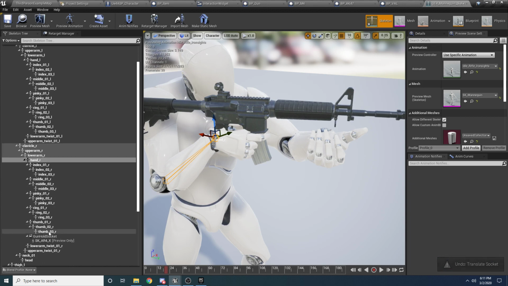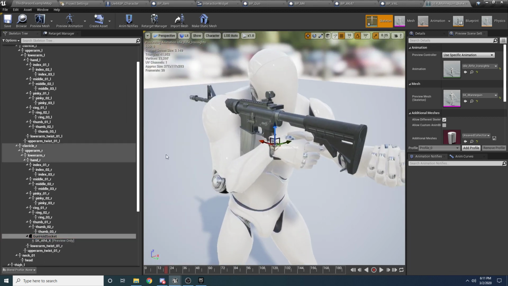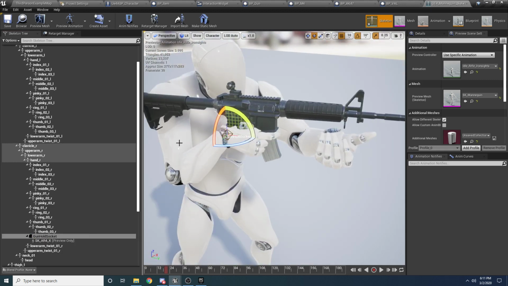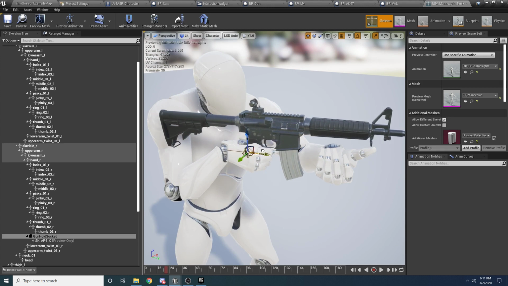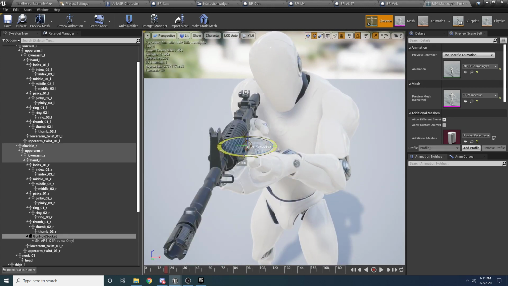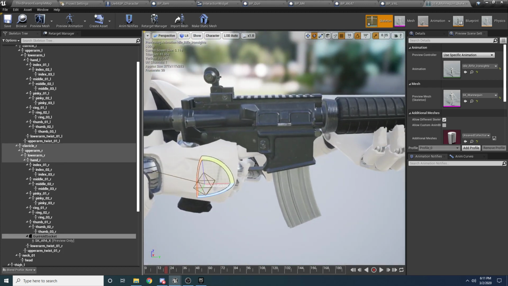Make sure you have the gun hold socket selected when you're moving them and not the hand like I just did. You want to make sure this one's selected. But like I was saying, you're just going to have to eyeball this to get it as close as you can, because this is all free content. It's not like I had some artist make me all these models.